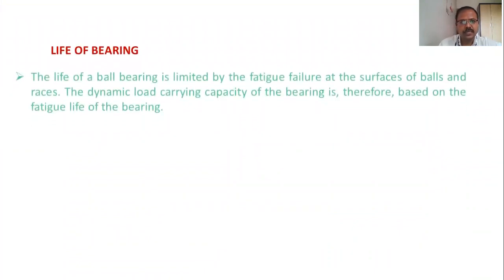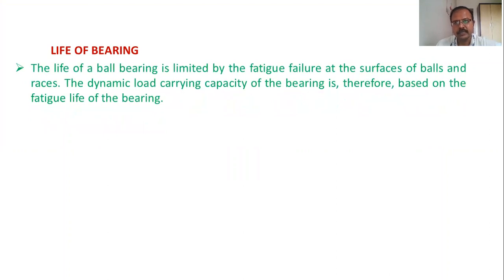So first, we will see what is the life of a bearing. The life of a bearing is generally governed by the fatigue failure at the surfaces of balls and races. Therefore, when we are talking about the dynamic load carrying capacity of the bearing, it should be based on the fatigue life of the bearing. The life of a bearing can be calculated in terms of million revolutions, or it can be calculated in terms of hours.